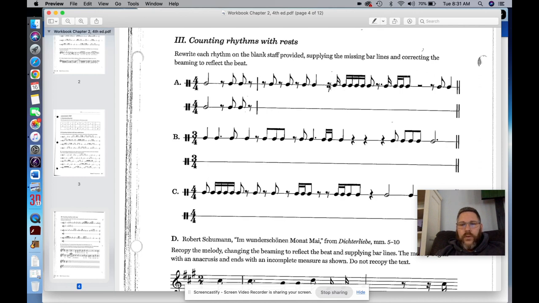So what we'd want to do is we would want to break that up. So we would say, that's count 1, E, and. So we don't want to beam across here. So we'll break that and we'll actually beam these three together. And then there is no beams here. We'll leave that as a gap. And then beam 2, E, and together. So this will look like those two sixteenths will be beamed together, but we'll add this beam across here to show that eighth note. So it'll look like this one.